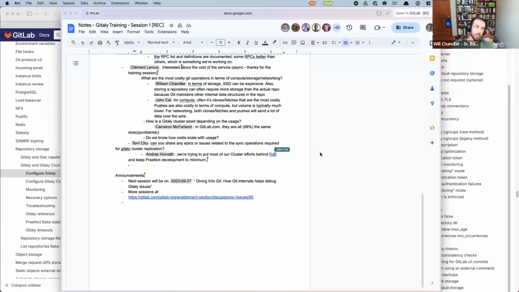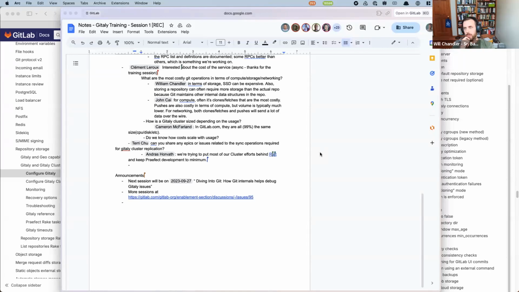On each Gitaly node, we're going to have a write-ahead log, like what Postgres or other databases use, where a change comes in, we save its changes to disk, and then we apply them one after the other, serialized, and replicate the changes out to any other nodes that also have this given repository. And then Gitaly will be routing clients without Praefect.